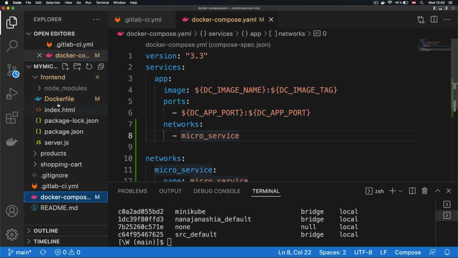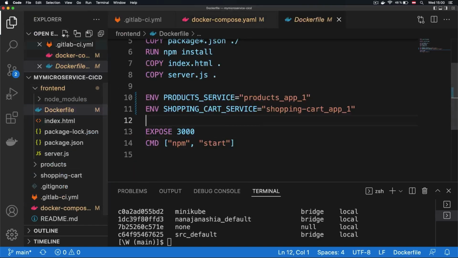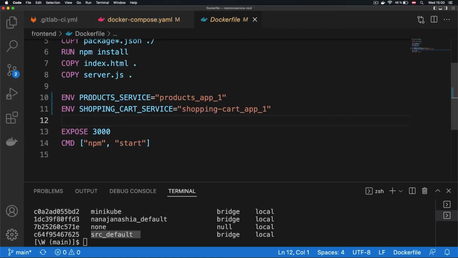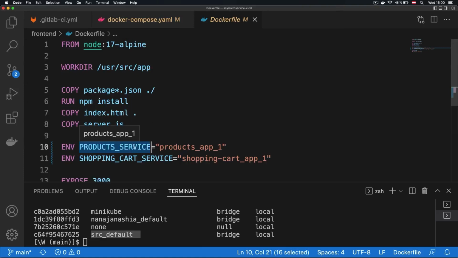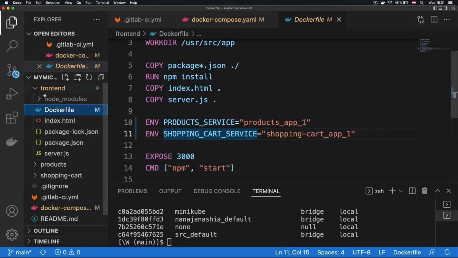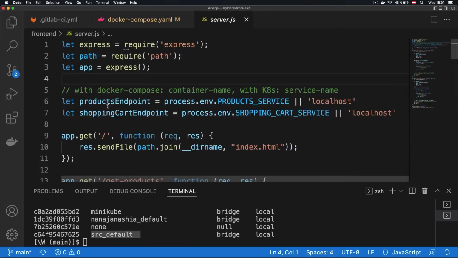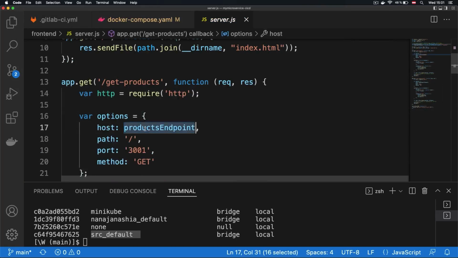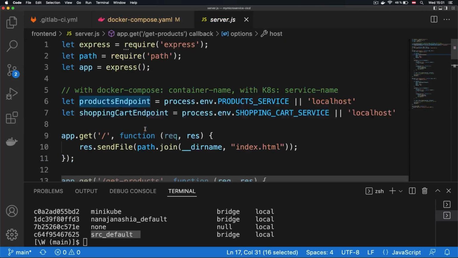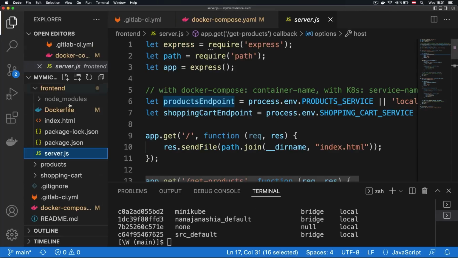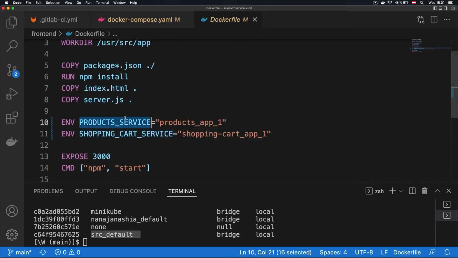So if I go to the Dockerfile of my front end, you see that we have this product service and shopping cart service, which are essentially the endpoints we have configured here. So products endpoint, shopping cart endpoint, and that's the endpoint where we talk to the other services. And we're setting those values here.